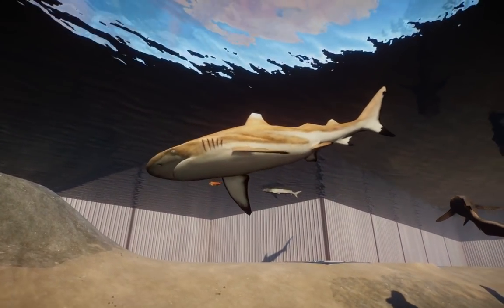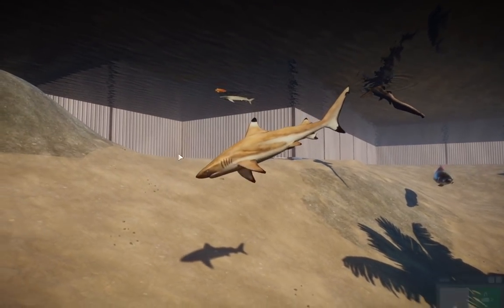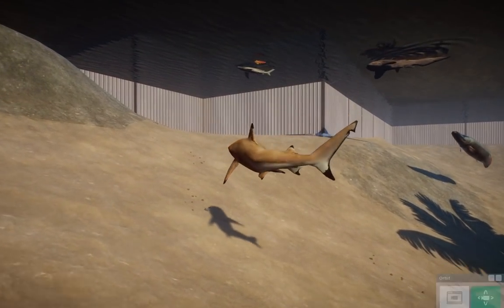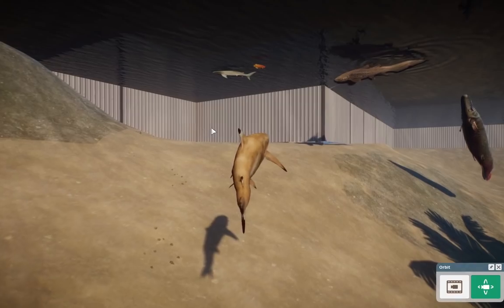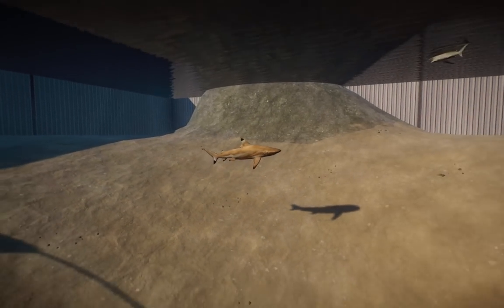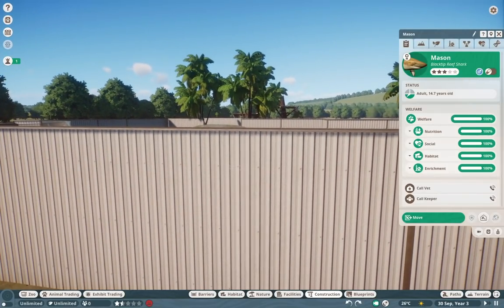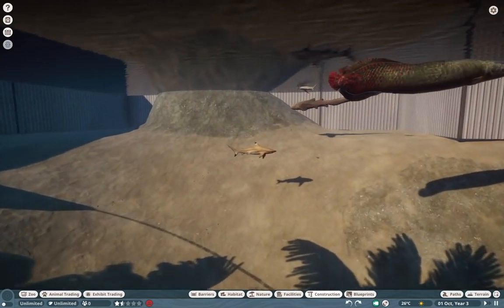But this one was made by Aurora Designs, and it is so beautiful. Oh my god. I just want to make a giant reef tank now in Foxborough Zoo for all these guys, because it is so beautiful how well they work in this game, especially with the lighting and how well the skin works. Like, they were meant to be in Planet Zoo.